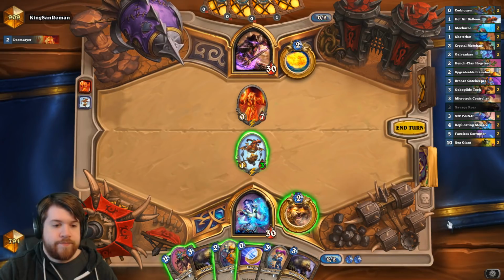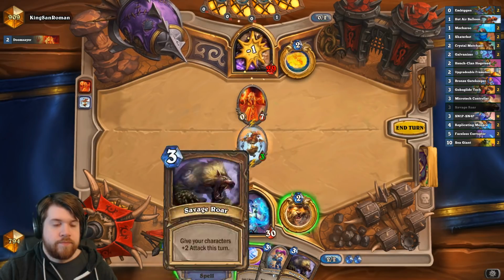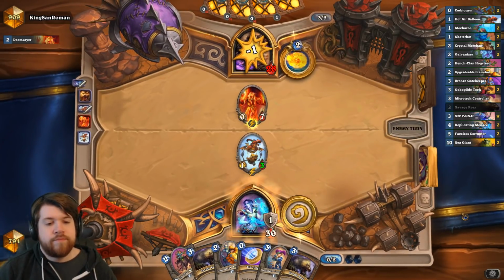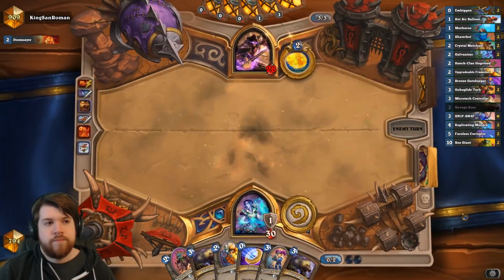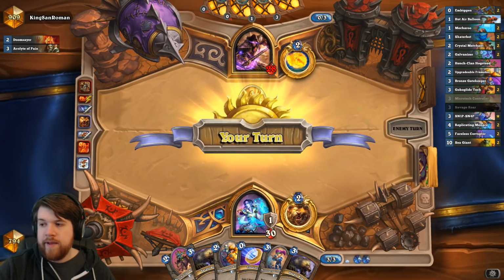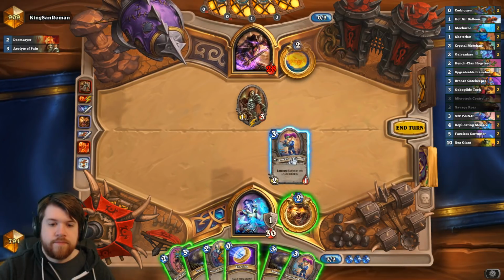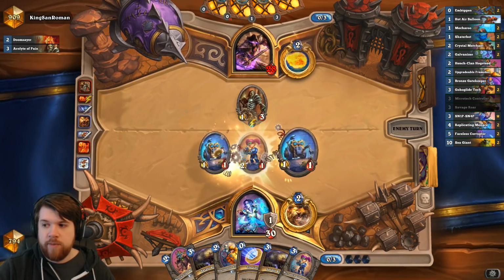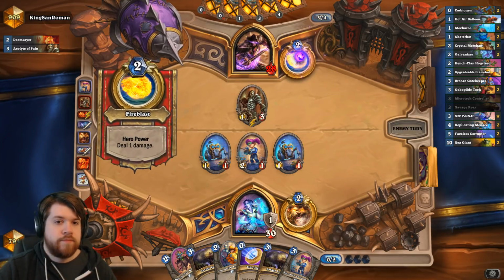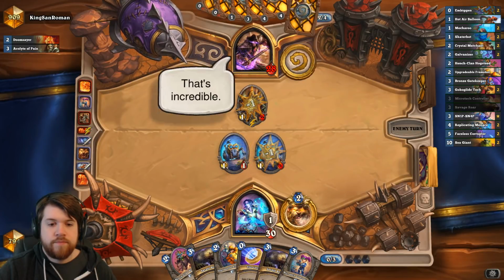Well, now I'm just sad. Do I play a 1/1 here? I lose probably the... not. Let the pain speak to me. Acolyte of Pain farms my deck. Not much I can do about it though. That's incredible.